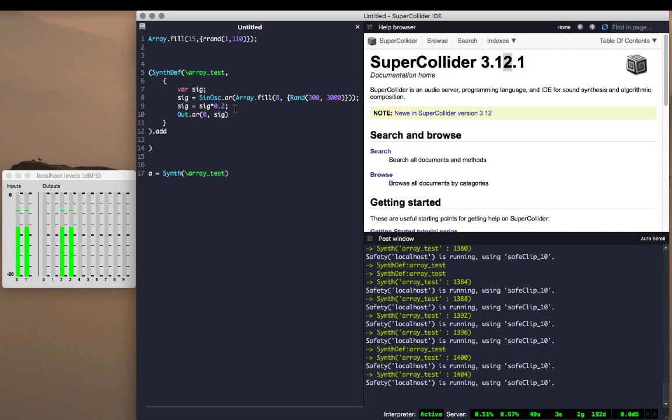To help us, we have this wonderful UGen called Splay, which mixes all of the incoming signals, and it spreads it evenly on the stereo panorama, on the stereo field, so that I can hear all of them.